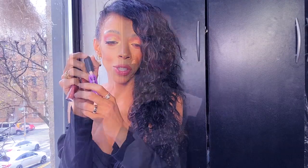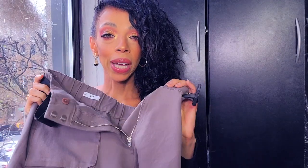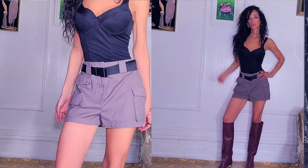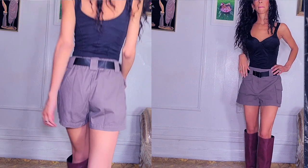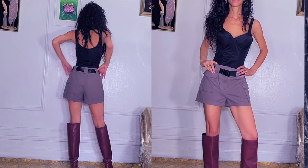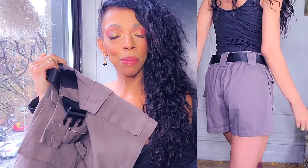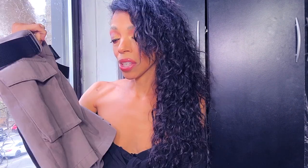These shorts I just recently got and they quickly shot up to the top of the list. They're called TNA Cargo Shorts at $68. I love the structure of these — so modern and such streetwear. It has such a cool aesthetic, and it's a casual short you can take into an elevated nighttime look. I'm so obsessed with the way they fit that I actually ordered two more. It's just a win-win for me.